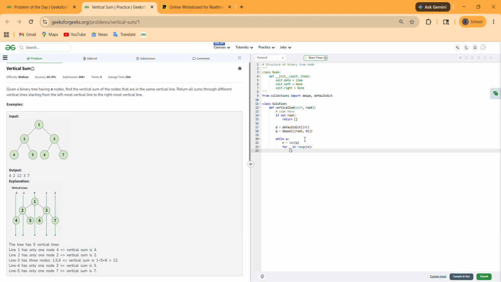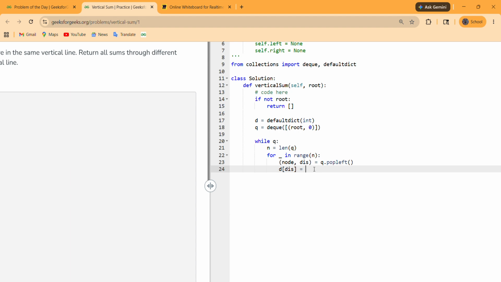We fetch the node and the current distance with q.popleft. Then we make changes in our dictionary, that is the map: d[distance] equals d.get(distance, 0) plus node.data.